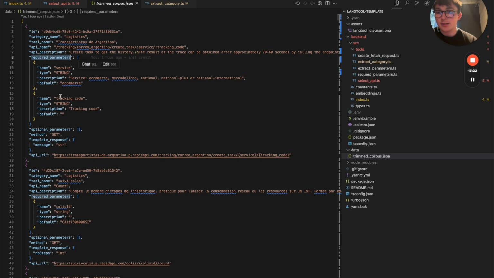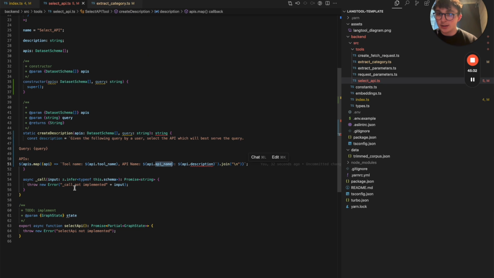We're just going to want to pass in the parameters, category, tool, API name, description, parameters, and all of that. So we will say tool name, or we'll do high-level category. Well, no, sorry, they're all going to be the same category. We don't need that. Tool name, API name, comma, description, API description, I think. Is this not typed? Why am I not getting autocomplete? There we go. API description.